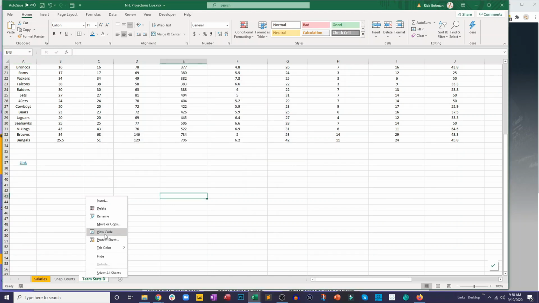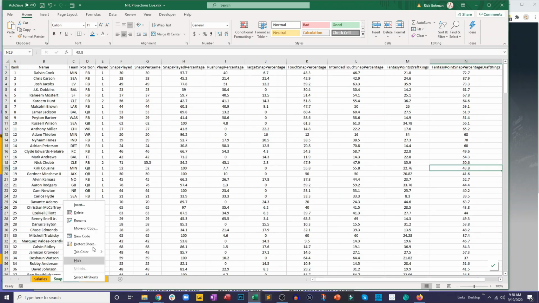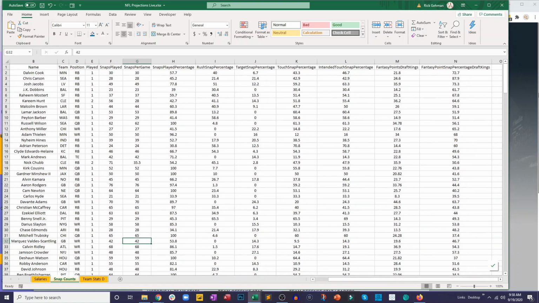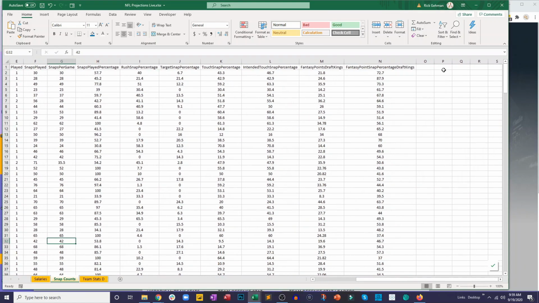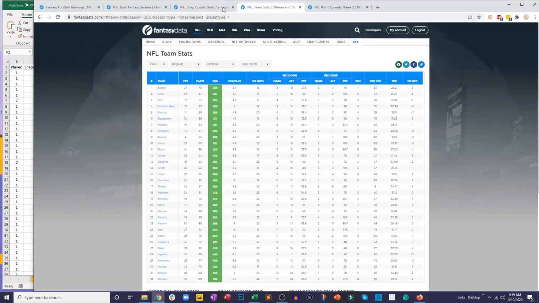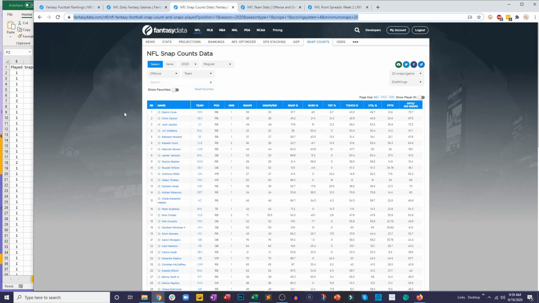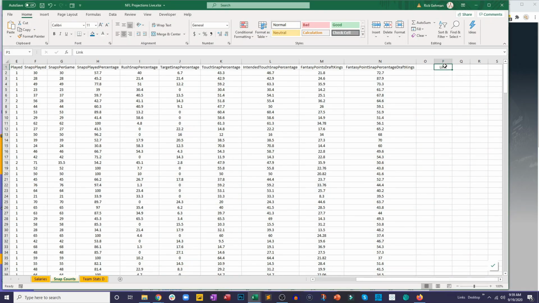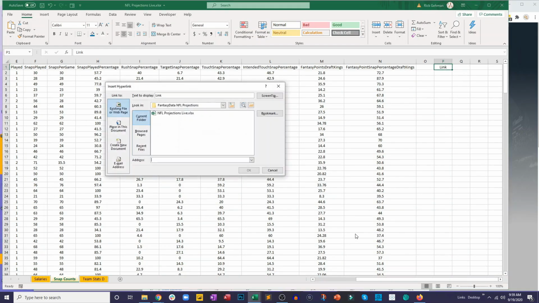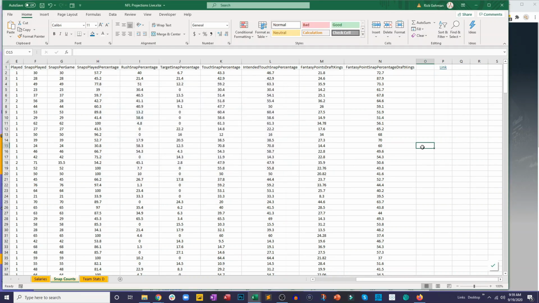And I don't think I did that for snap counts. So before I forget that, I will also put the snap counts link just over here so I have it handy. Again, just trying to make my life easier a little bit later. So we'll copy that and paste it in right here. I promise you this will come in handy. It is worth spending the 1 second to do right now.